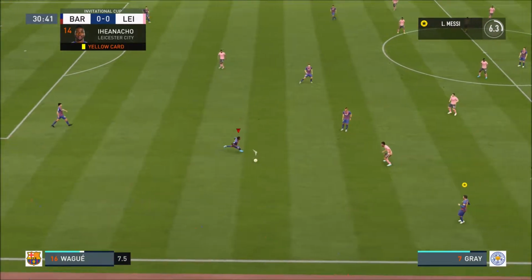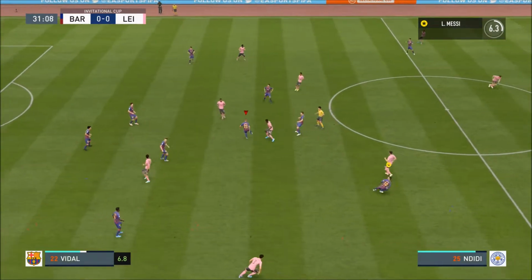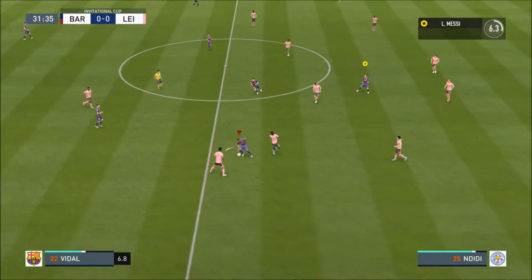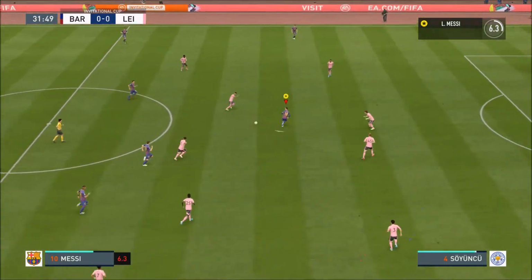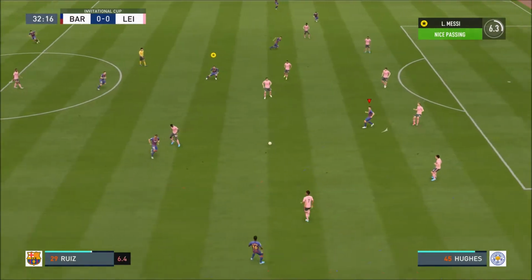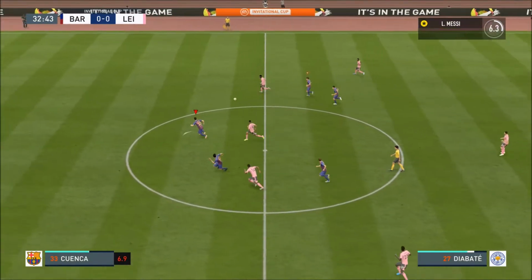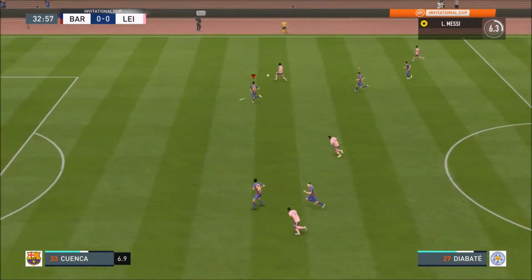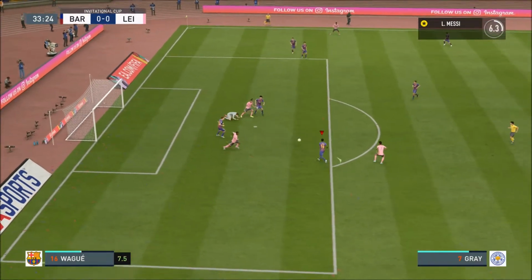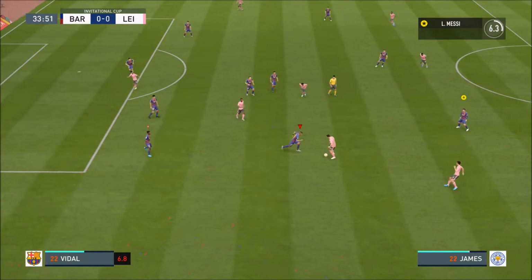Oh, dear. Just walks in and gets it. Iheanacho has it. Couldn't keep it. Messi. This is Vidal. They've regained possession. Come on. Passing shocking. Can they hit on the break? At the ready is Iheanacho. And up for grabs off the keeper. Really good reading of the game to win possession back.